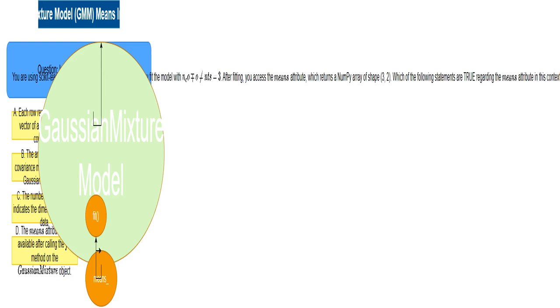This is a type of model that assumes your data comes from a mixture of several Gaussian distributions, like a combination of bell curves, each with its own mean, standard deviation, or more generally, covariance, and proportion in the mixture. GaussianMixture, part of Sklearn, helps you learn these parameters from your data.